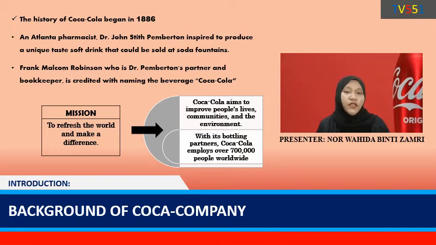Next, Coca-Cola is a global beverage company that sells products across over 200 countries. The mission of this company is to refresh the world and make a difference. Coca-Cola aims to improve people's lives, communities, and the environment. Therefore, together with its bottling partners, Coca-Cola employs over 700,000 people worldwide to bring economic opportunity to local people. Now, I will pass to the next presenter.